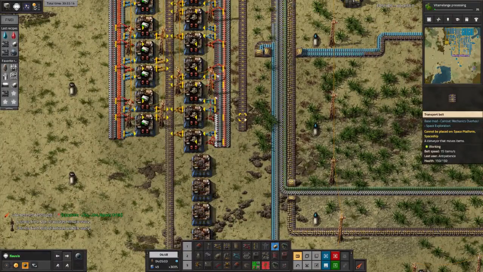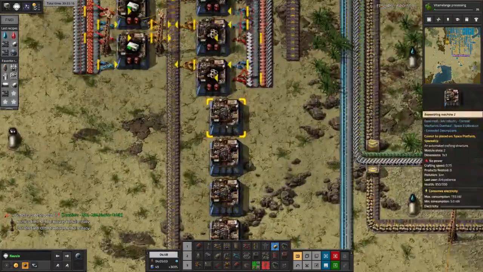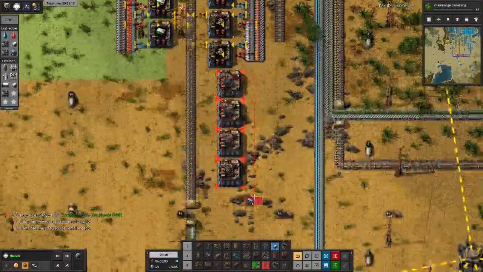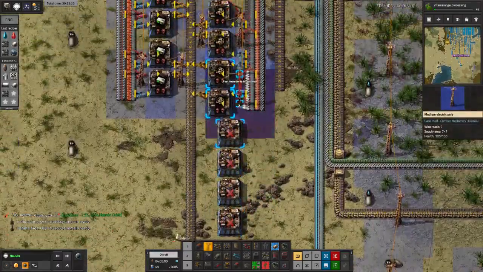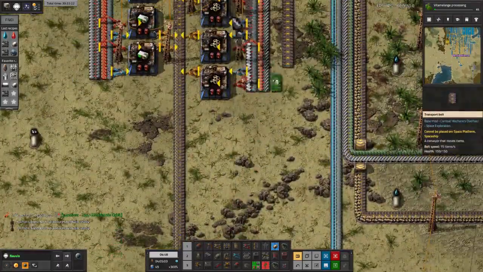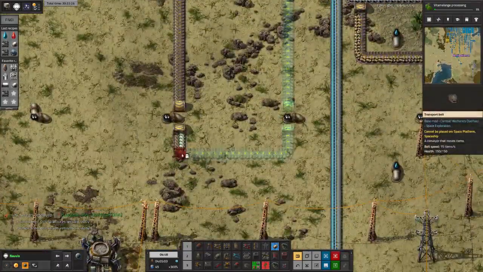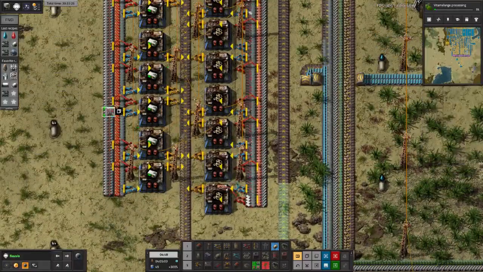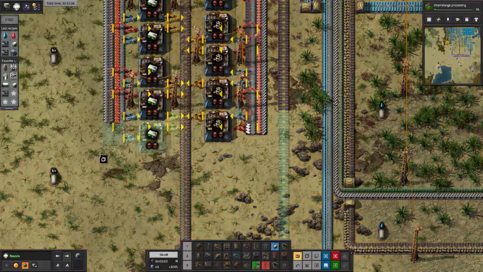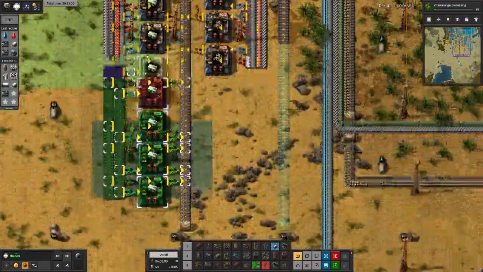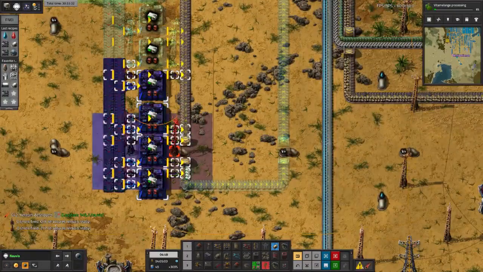Okay, surely there's a better way to do this. There's definitely a better way to do this. No, I really don't want to produce those there. I think that makes expansions harder for no reason. But I do want to keep extending this as far as it can go here.